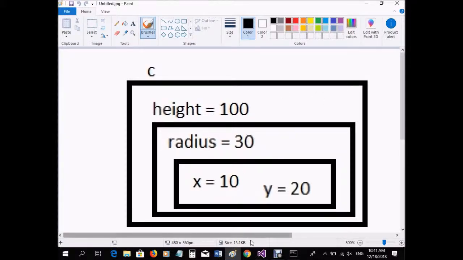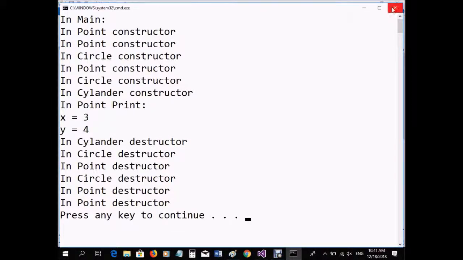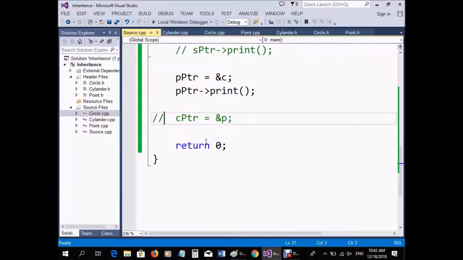But you see here why we got this error. We got the error here, when we created a C pointer to point. A C pointer is supposed to point to a big area. It has this many things. But now we are telling this to point to a point object. So how can that pointer, which is supposed to point to a big area, point to a small area? It cannot be done this way. It can be done in another way.